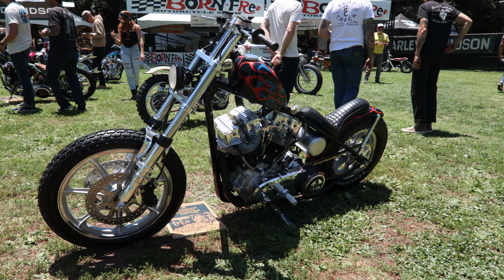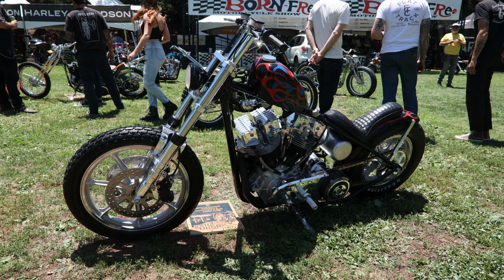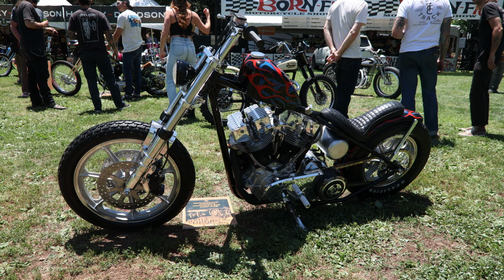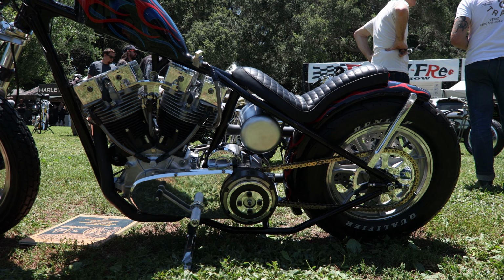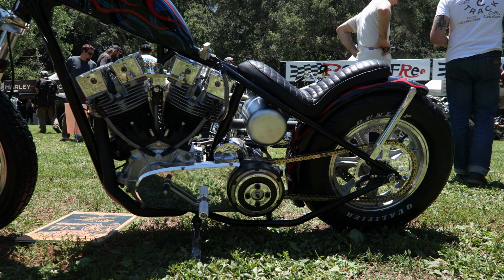The piece that I'm most proud of that I made is probably the belt cover. It's a lot of hours again, machining, welding. I basically took a stock inner primary from an electric start bike. I sectioned it, I narrowed it. I made an outer cover for it. I made internal linkage inside the cover for the shifting. So all the linkage is basically between the belt inside the cover. So that would be the part I'm most proud of that I made.